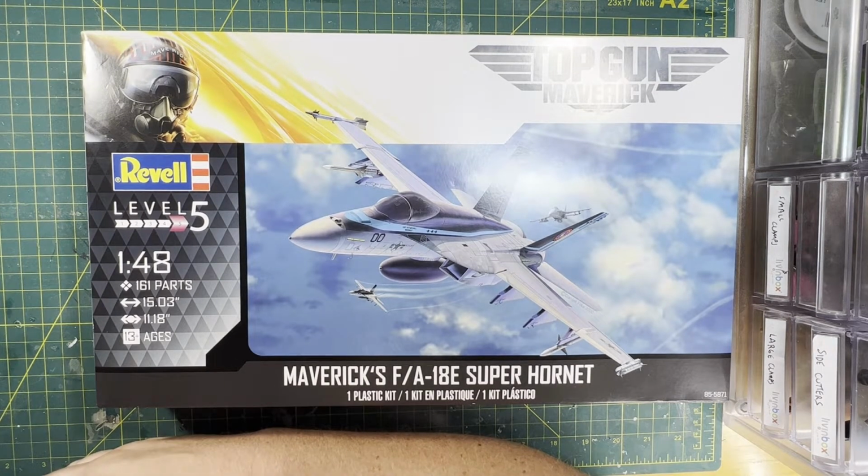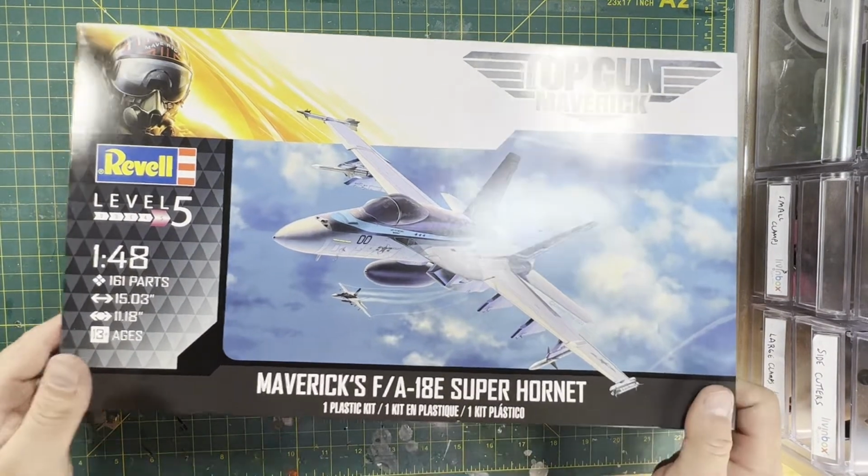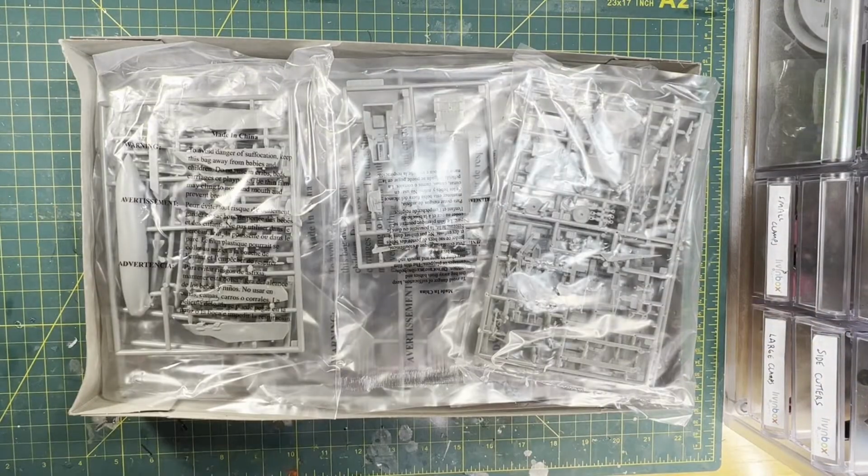We're supposed to be enjoying this, not making them what we think they should be, but how we want them to be. So we'll go ahead and get this unboxed, see what we got in here, and we'll go from there.